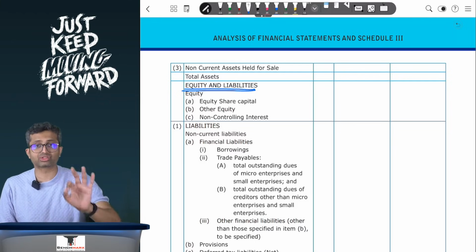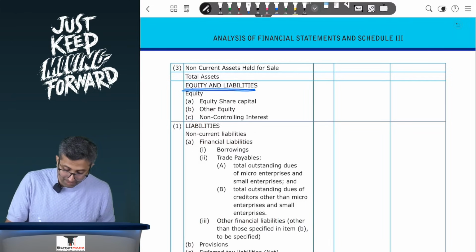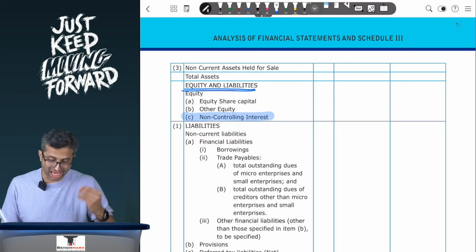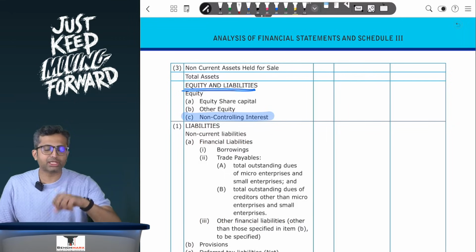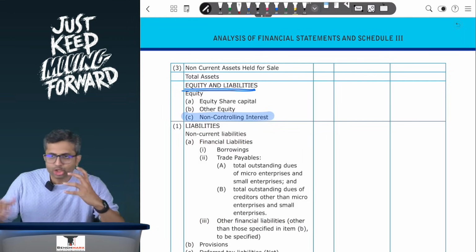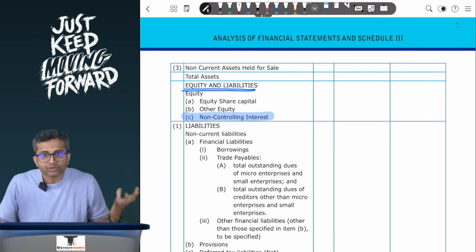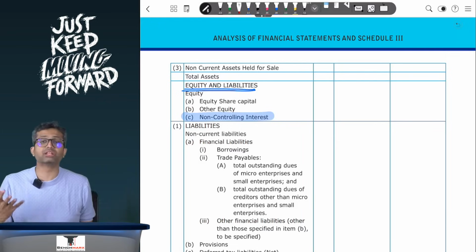has the residual interest, and hence when you look at N.C.I., this N.C.I. will be shown as a part of equity. Non-controlling interest is a part of equity, and items within equity can very well have a debit balance. If you remember in CA Inter, when you did internal reconstruction, you would have huge profit and loss debit balances. These are accumulated losses. Like a shareholder fund item can have a negative, that is a debit balance.